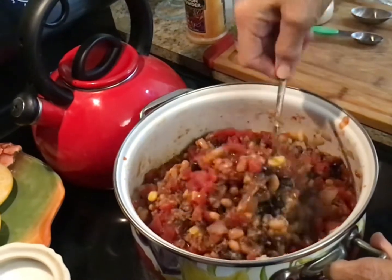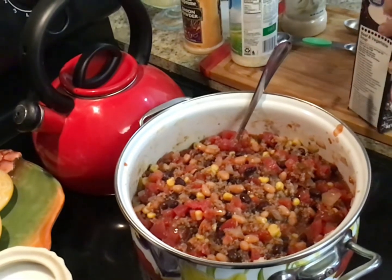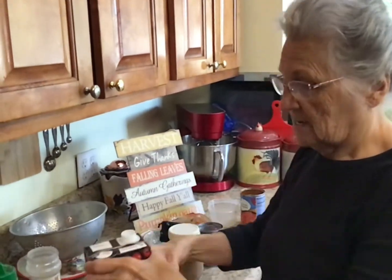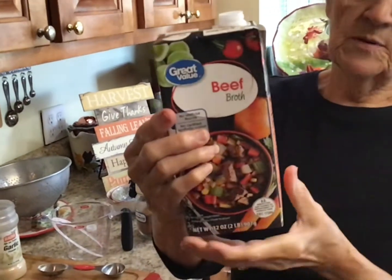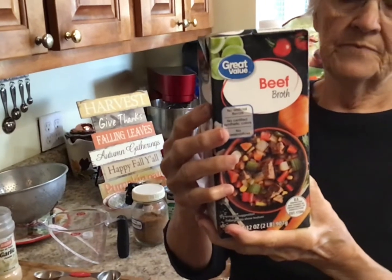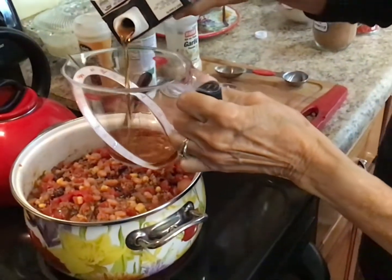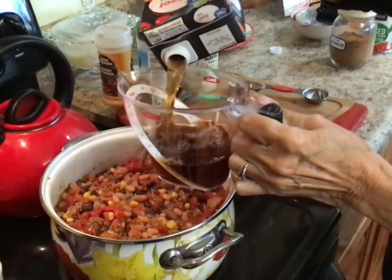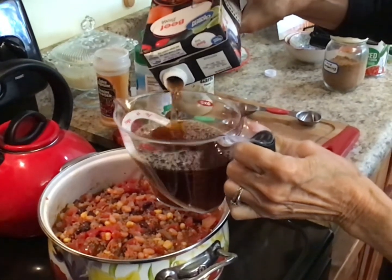Now, you can use water if you want to. I don't use water unless I am totally out of my broth. And this is beef broth right here. Okay. So it's a lot more nutritious. It's a lot more flavor than water. So I'm adding 2 cups of my beef broth.